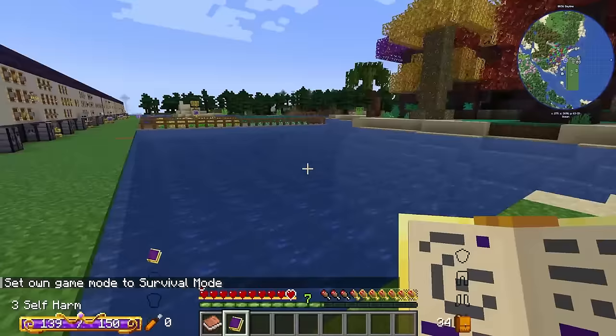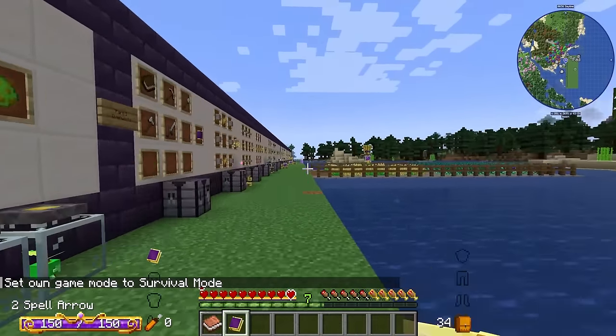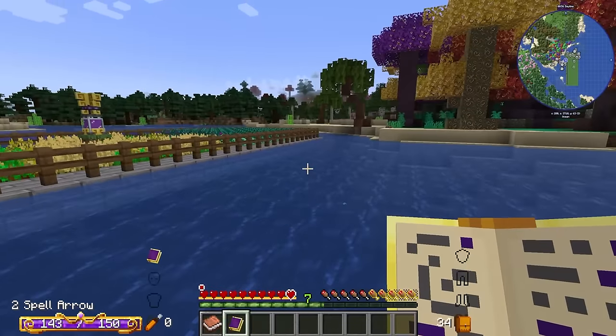This will be a good thing, say, if you're using something like blood magic, or you have to hurt yourself in some sort of way. But then just for Sparrow, here we go. Here's our wisp that we're firing. And we'll just find ourselves a little fish here.